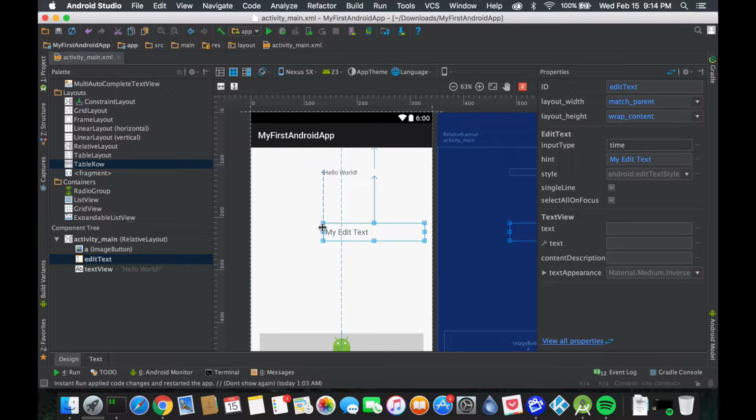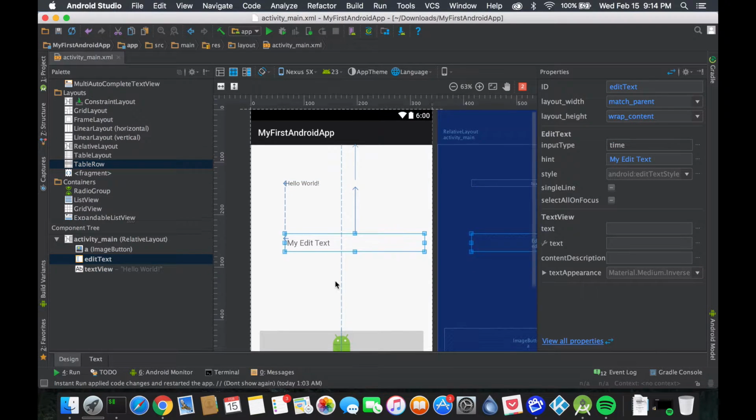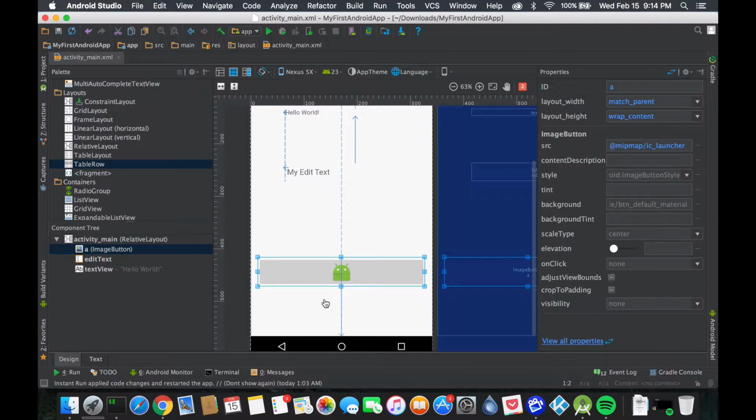Well, because it has an alignment arrow on the left side. So it's saying, hey, this is relative alignment to that one. All right, so layout, please take care of it for me. Okay, we're going to see that in a bit. Now, as I move my hello world, you see edit text moves. Notice that the button doesn't move. Well, because button is not relative to any of those, right? If we select it, it's only relative to the bottom.